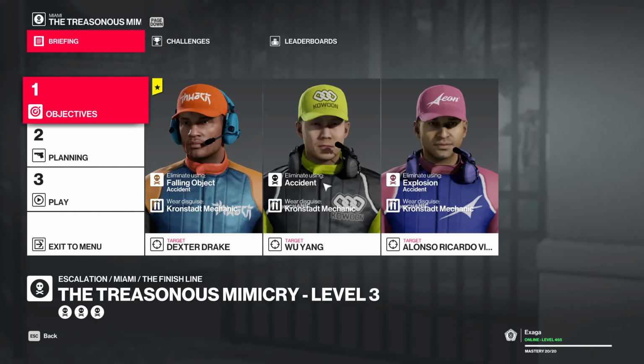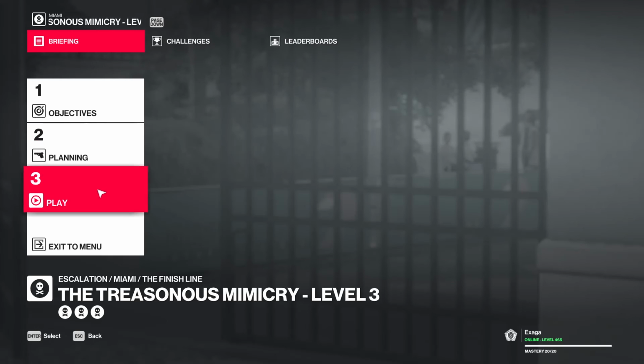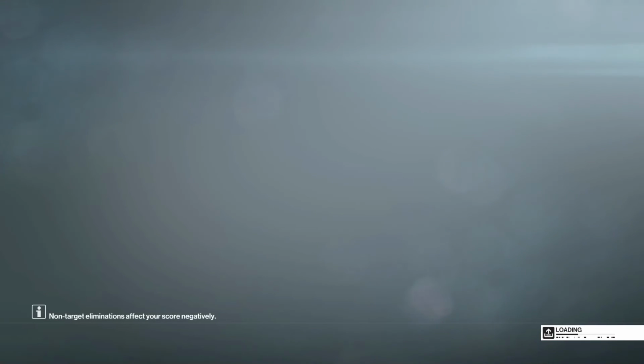So if that is who I'm thinking of, or that scenario in the Thwack garage, it's going to be real simple. So again, planning, I'm going to go with the same loadout I've used for level 1 and 2, and let's just try and do this. Level 3.